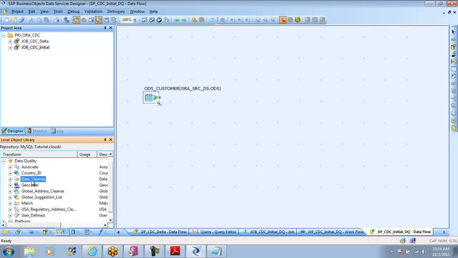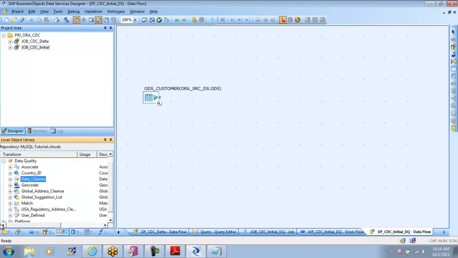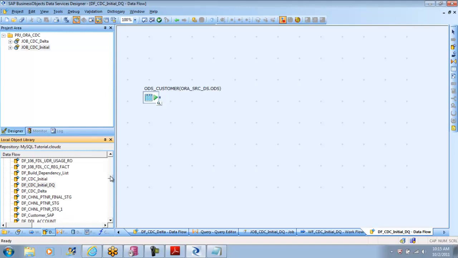Data cleanse is one of the important transforms, but for data cleanse you need to have a dictionary built for that, and they provide a lot of information for you to make use of it. And if we go into blueprints, we may find something for data cleanse. So let me spend some time showing you DQ batch USA initial load, and I should see something for data cleanse here.